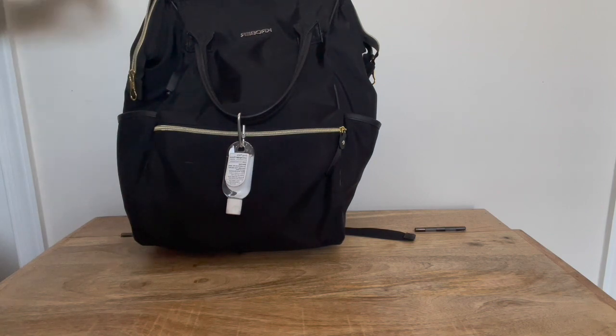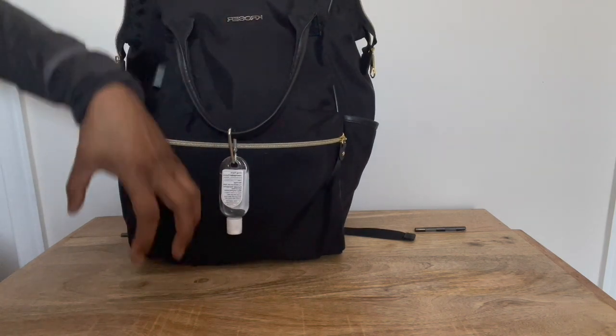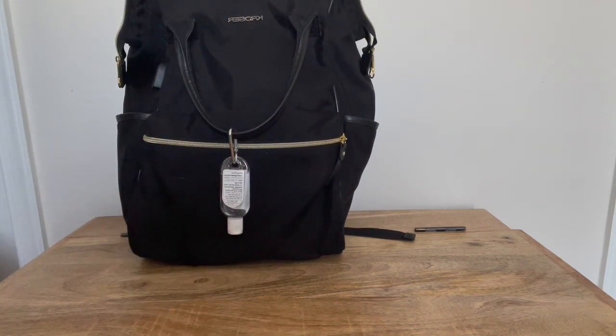It became too tight. It didn't hurt my shoulders or anything, but because it's so deep, it became an issue when I'm sitting on the flight and wanted to get things out of the bag. I usually had to dig stuff out to reach a specific thing. No matter how organized I tried to pack, I just didn't feel comfortable with all that movement and disturbing the travelers next to me. So that was my only issue.